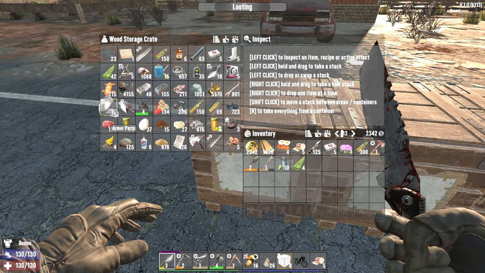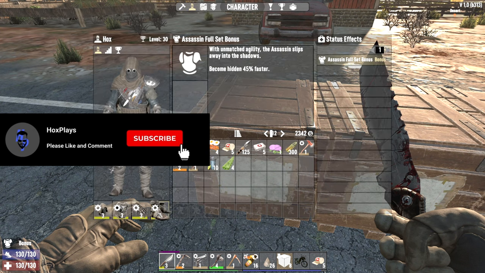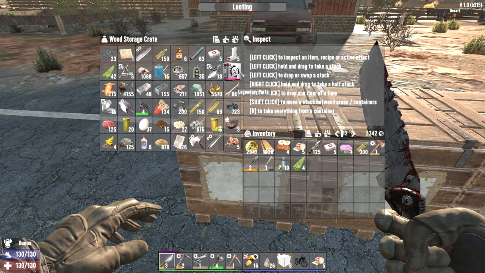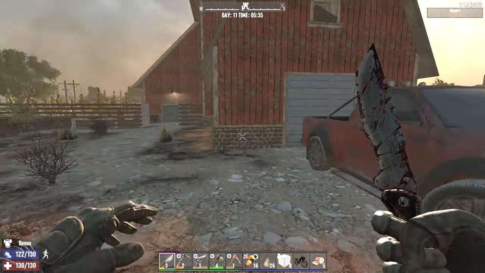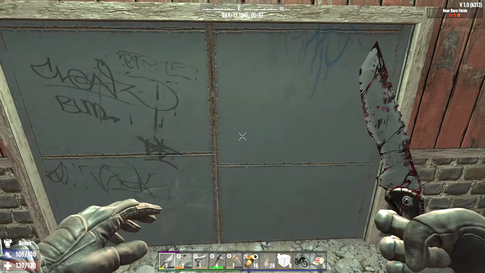So we've got a nice head start on our tier five. Now we're going to save it for tier six, our level 6 parts. We only need one more set of level six gear. We only need one more of the legendary parts to make that, so we're just going to hold off on that. I'm going to save these level 4 Enforcer gloves because it reduces our fuel usage, which is nice. We're just going to save up parts and make level 6 Assassin gloves. But let's get in here. We're going to clear this out and make it our base.